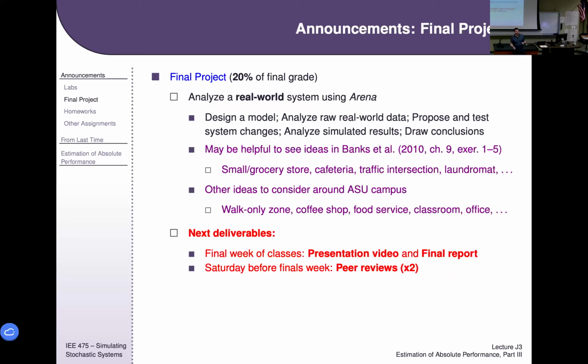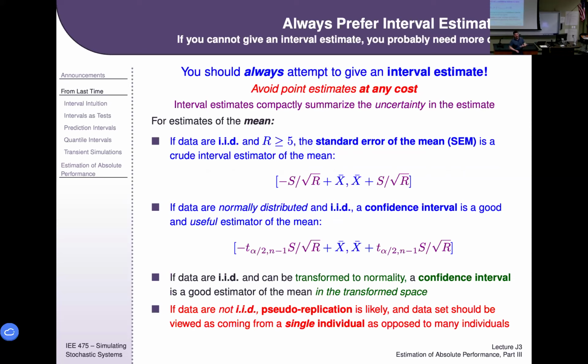Okay, great. So last time we introduced the idea of interval estimation. From this point on, I want you to estimate quantities whenever the data allow as intervals, not as point estimates. If I were to ask how you estimate the wait time in the system, you wouldn't just say customers wait on average 4 minutes. They might wait 4 minutes because that's close to what they on average wait, or because you only ran 2 replications and there's so much variance that they got lucky in these 2 replications, but in your next 2 replications, they wait 40 minutes.